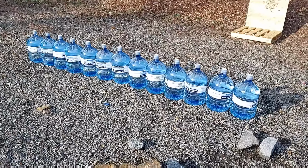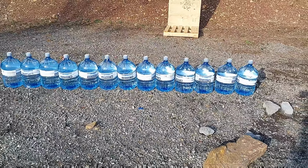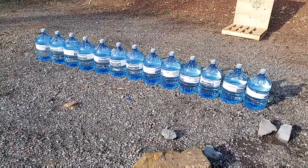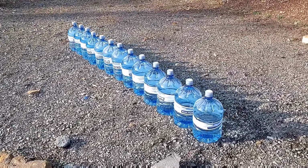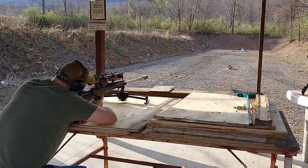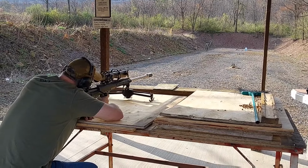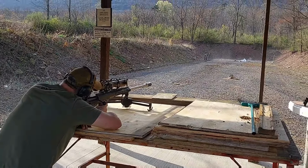So look at all these water jugs, guys. How many do you think the 416 Barrett will go through with those 475 grain match solids, 3,300 feet per second, over 10,000 foot-pounds? It's going to be insane. All right, guys, here we go. Let's see what happens. You ready, Logan? Yep, I'm ready. Oh, man.